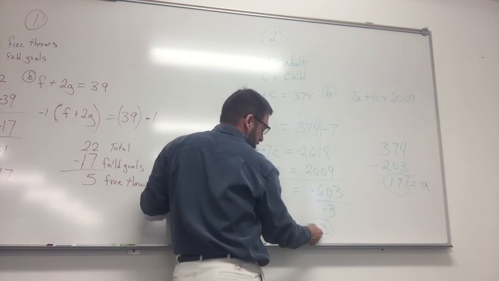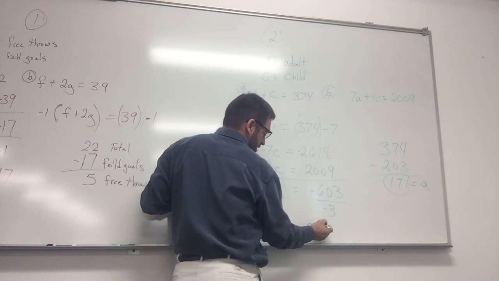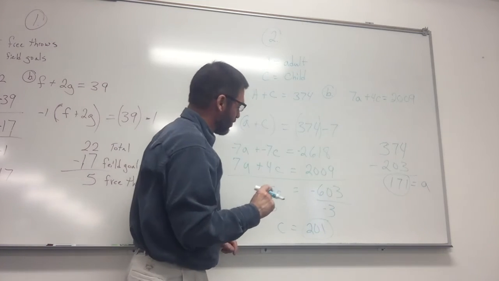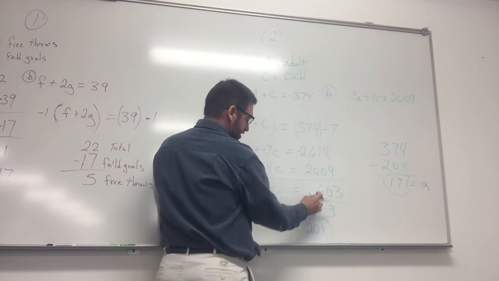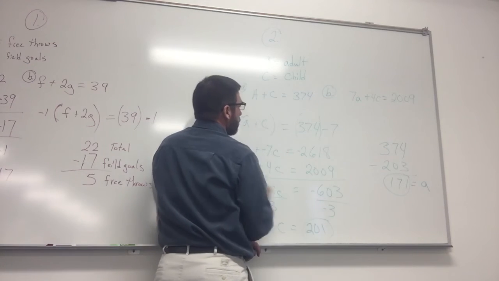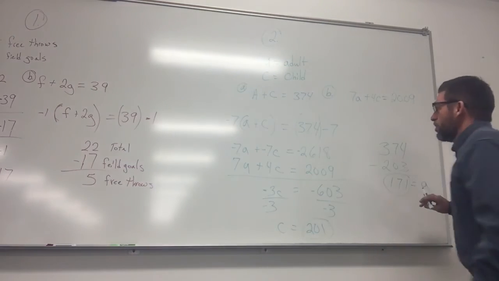Whoa, that can't be right, 201. I must have miscopied that. Or I figured it in my head and I figured it wrong. That's what happened. I had 3 into 6 is 2, 3 into 0, and 3 into 3, I said it's 3. I was wrong, 201. Now, I got this answer wrong here now.